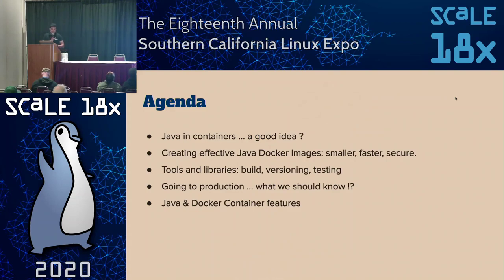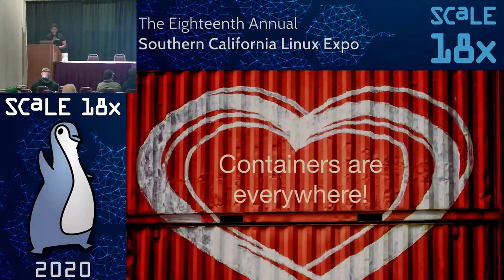So my talk will highlight basically his story, starting with somehow the philosophical question: is it a good idea to put a Java application inside a container? We will discuss afterward how to create effective Java images that are smaller, faster, and secure. We will see some tools and libraries that make working with Java and containers a lot more fun. We will afterward highlight the things that we should know and the things that we should avoid before putting a Java application into a container and deploying it into production. And finally, we will see all the features that have been added to Java to make it more container aware.